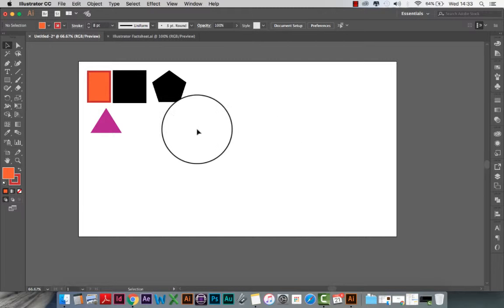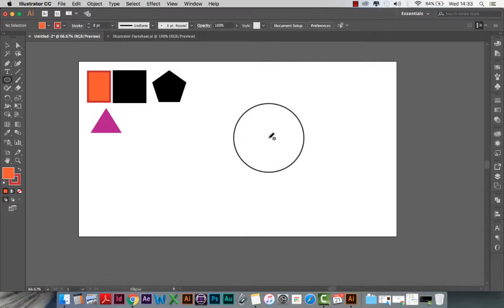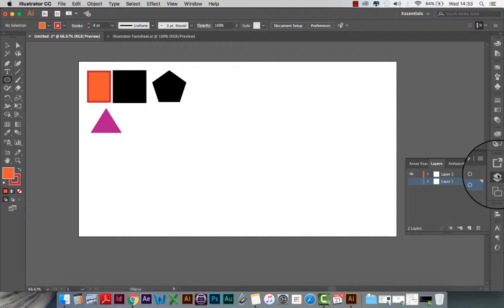Alright, so let's make ourselves a pie chart, because that's something that we often have to do, particularly in market research. Now, I'm getting this strange icon come up. It's not the icon I want. If I click on it, it might give me an idea why. I believe I might be on the wrong layer.